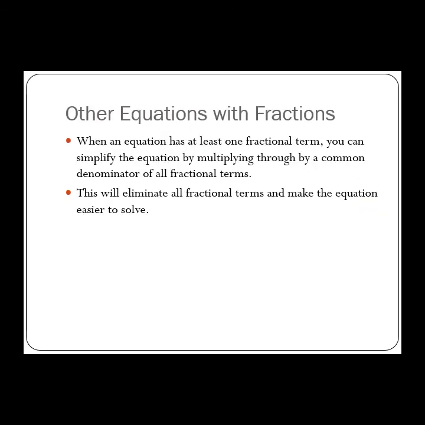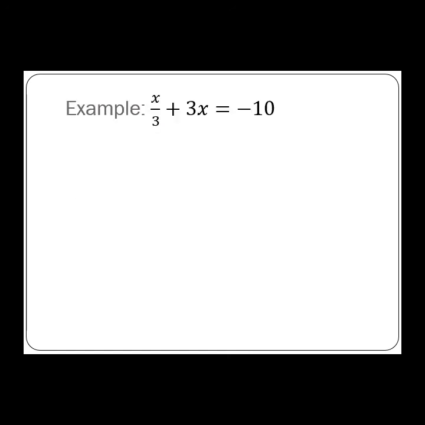The last type of problem that you're going to come across is an equation that has multiple fractions, but they're not a proportion, so cross multiplying isn't a potential answer. Our goal here is going to be to multiply by the LCM or the denominator if there's only one fraction to try and eliminate fractions. So in this case, 3 is the only denominator. So I'm going to multiply each part of this by 3. Each and every term. So not just the first term, not just the one with the fraction, but each term in the problem.